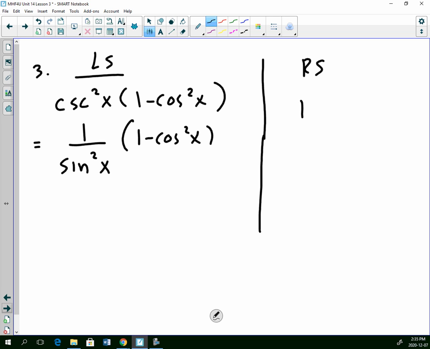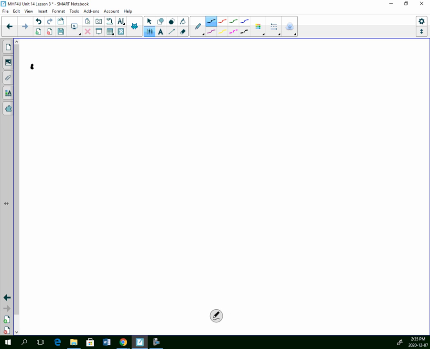Then I look at the right and I say, well, it's 1. If I want it to be 1, then I would need to change 1 minus cos squared to sine squared x, and then that reduces to 1. Okay, that one's pretty easy. So I change cosecant to sine. That's my strategy. And then I look at the right side. Well, I need a 1. So that means the numerator also has to be sine squared x, which I know is the same thing as 1 minus cos squared x. Easy peasy.